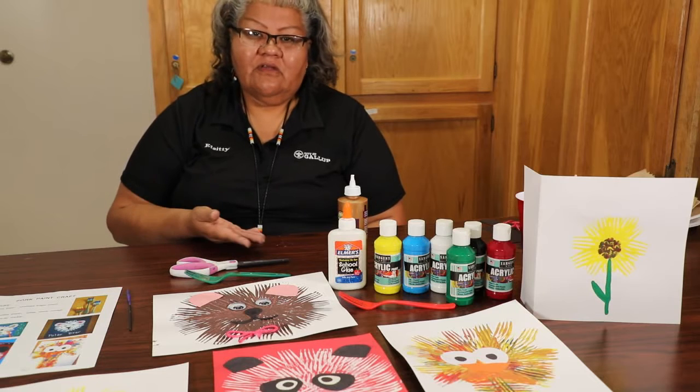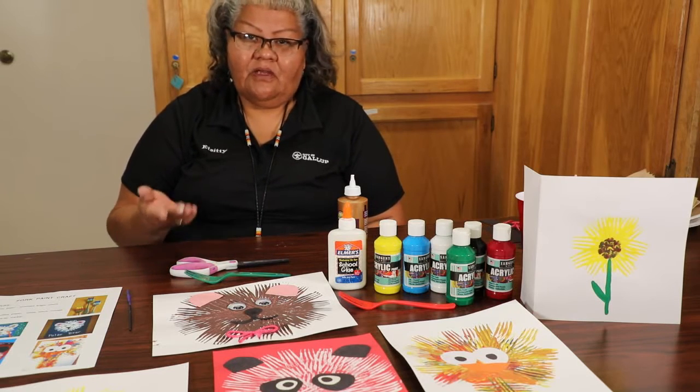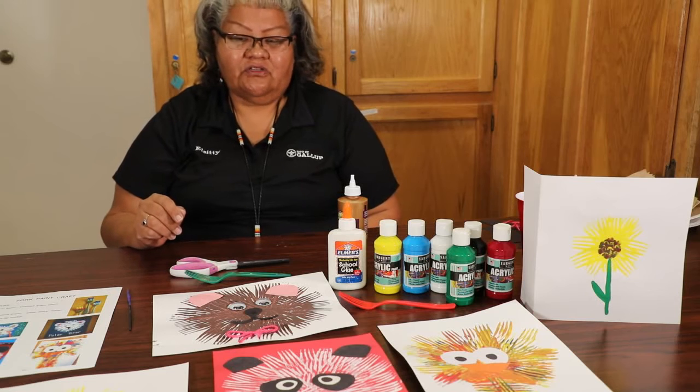And you can use all types of paint, construction paper, strings, yarn, googly eyes, or you can create your own eyes with construction paper.